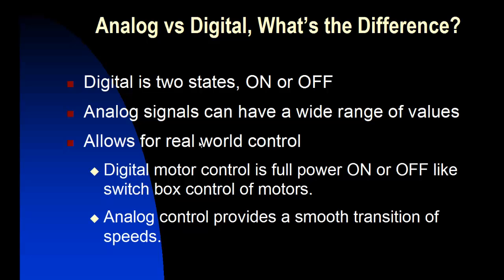An example of the difference between digital control and analog control are the switch box controls for the ROVs. If you turn the switches on, the motors are on full power. The thrusters are going full power. The easiest way to see this, if you want to turn right or left, you turn one switch forward, one switch reverse, and the ROV will lurch right or left. Whereas if you were to do that same control with an analog system, you'll have a smooth ramp up to full speed and then a smooth ramp down to off.